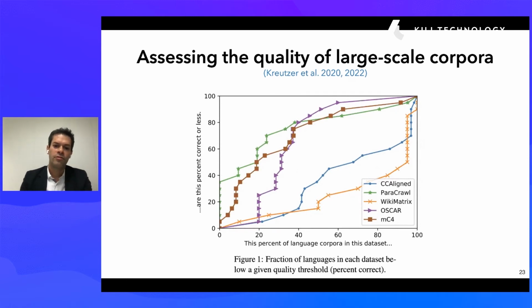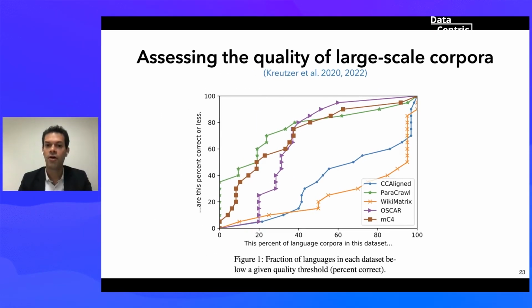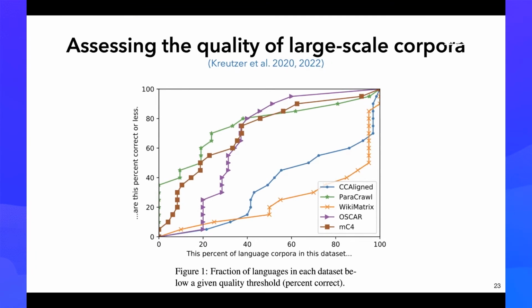This is a graph that shows you the fraction of languages in each data set that is below a given quality threshold. The quality threshold here is defined as the percentage of sentences that are correctly classified in terms of language classification. And this was evaluated on random samples by humans. And as you can see, unsurprisingly, those corpora that include fewer languages only include acceptably well-resourced languages, and therefore display good performance very early on. Look at ParaCrawl, for instance. But as you can see, OSCAR behaves quite well and ends up having a very good performance. And in fact, it turns out that OSCAR is not that bad at all, indeed, in terms of quality.